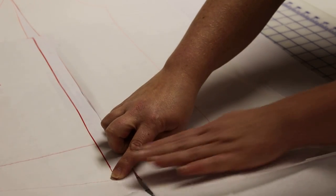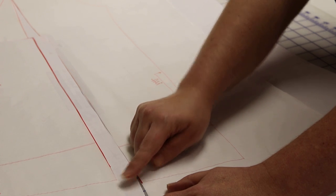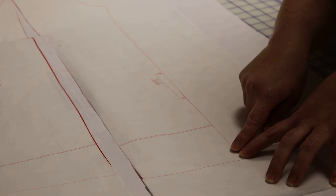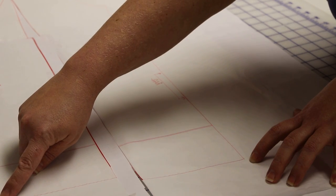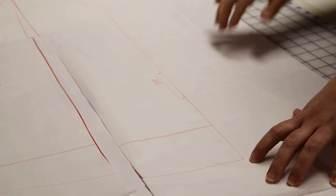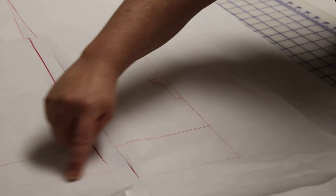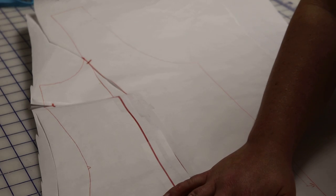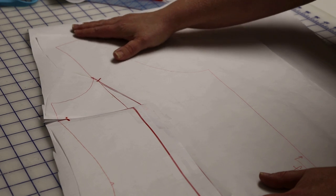Now, down here at the bottom, you're gonna notice a jog. So you could cut and lower if you want to make your new hemline, or stick with the longer piece because you need that length in your center front for your bust. And you could just redraw back to the original side seam. Actually, which you would need to do because the back needs to match. So you would just redraw your hemline on this one up to the original side seam. Okay? So hopefully that one makes sense. I'm really hoping that these make sense.